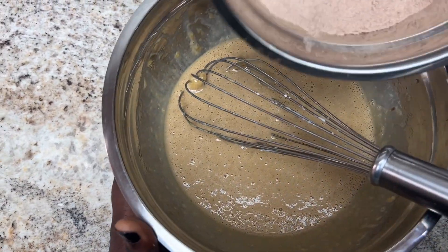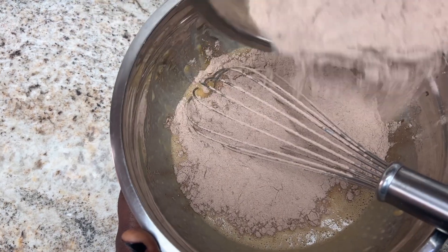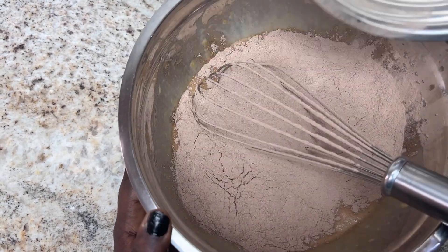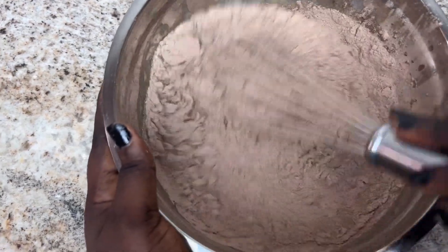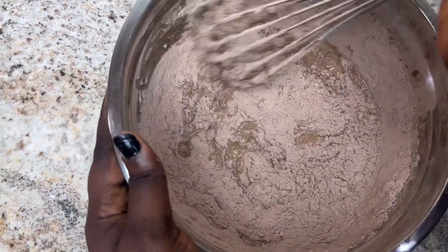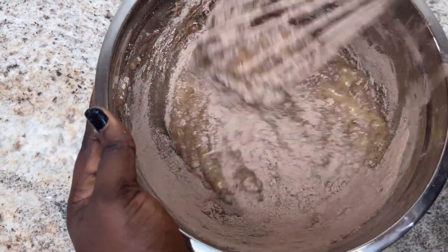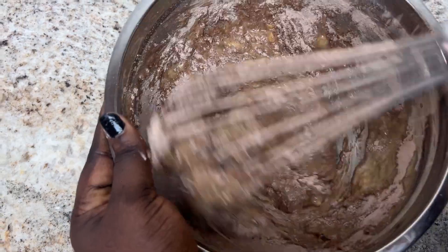At this point I'm going to bring in the dry ingredients — it's all in one bowl now because everything has been mixed — and I'm going to add it to the wet ingredients and stir. With your whisk or spatula, whatever you're using, I think it's better to use a whisk. We're going to make sure we're not over-stirring this — just enough to get the wet and dry ingredients combined.